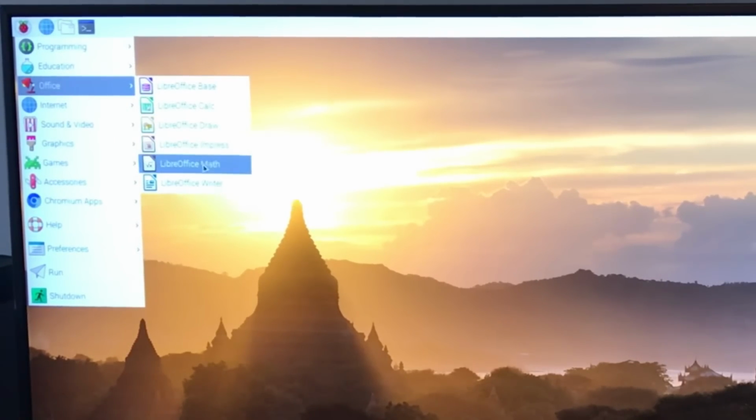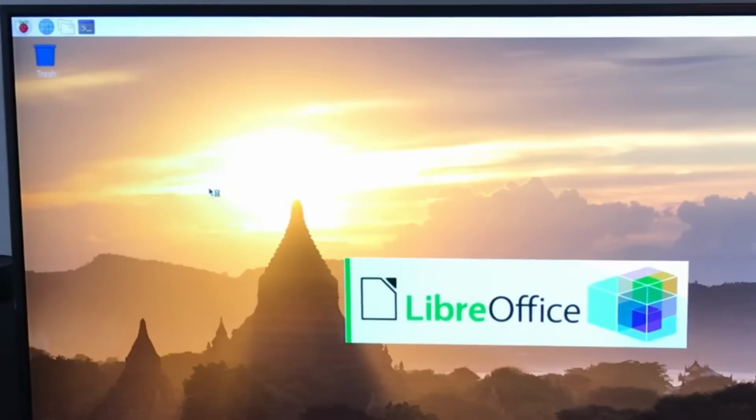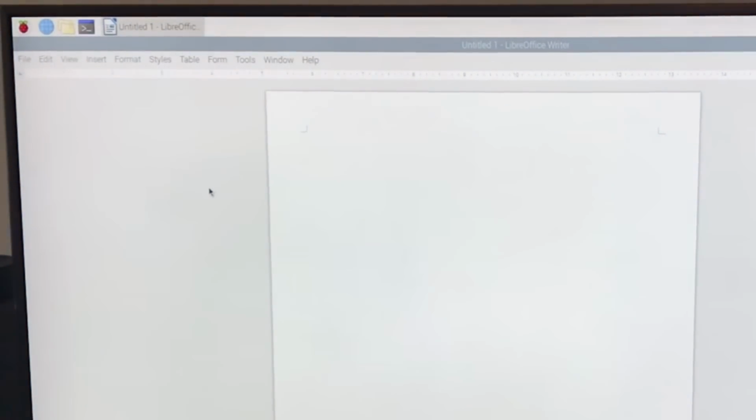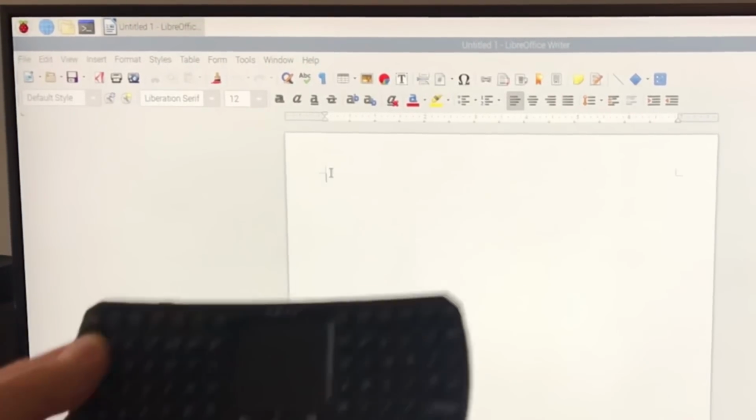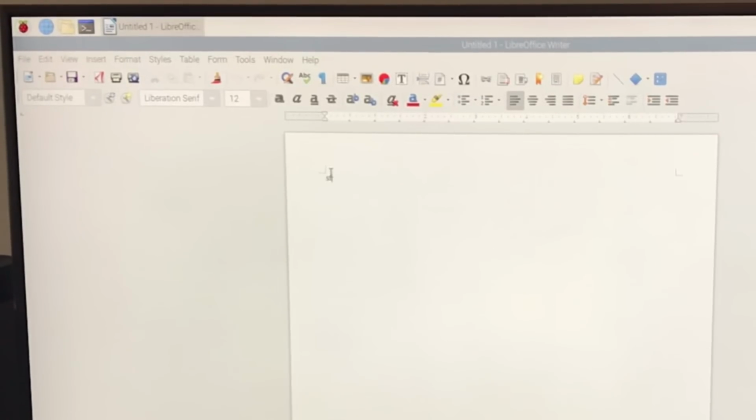Office, so you've got various different Microsoft Office or Google Docs equivalents in there. And if I click on that to see how quick it loads. Now this hasn't been loaded before. The OS has been rebooted a few times, messing about with it, but I haven't loaded any LibreOffice before. Now typing's not going to be good because I am on the smallest keyboard in the world. But if I just hammer away at the keys, you'll see, where's the space bar? There's the space bar. And you get suggestions as you would in Word, add to dictionary. And you can see all the options for fonts and everything like that. But yeah, that seems to look all right and seems to work all right.